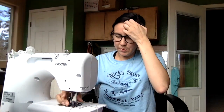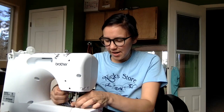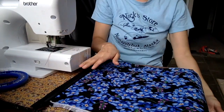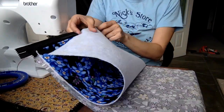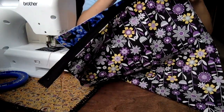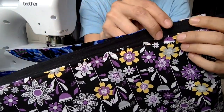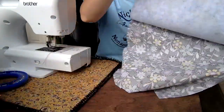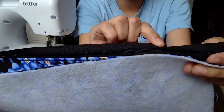There are bag patterns out there that you can find, like on Pinterest or on blogs, that you can download if you like to use patterns. I just generally come up with a number, or I just cut it. So now what you're going to do, I'll show it this way, is you're going to take this end, the opposite end, and it's going to come up here, and you're going to sew on the other side. So don't sew down here on the bottom where the red is. You're going to sew here. And let me flip it this way so you can see what I'm talking about. So it's the other side of the zipper.